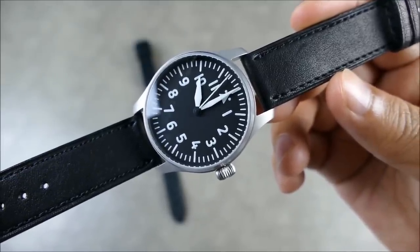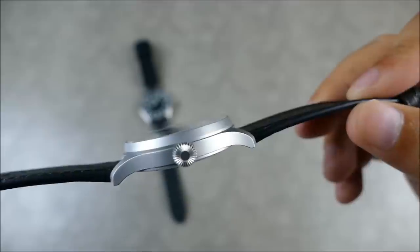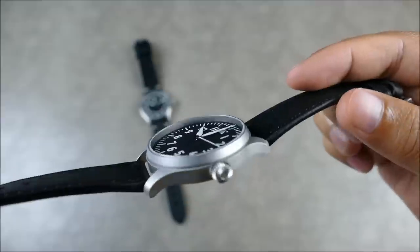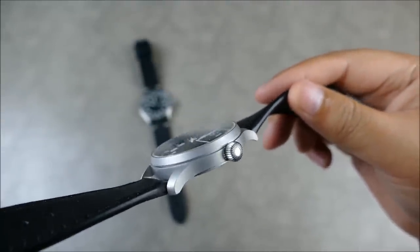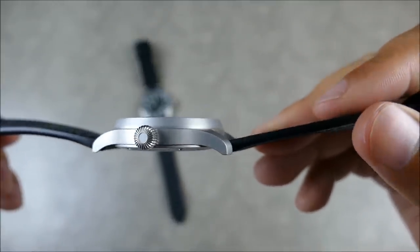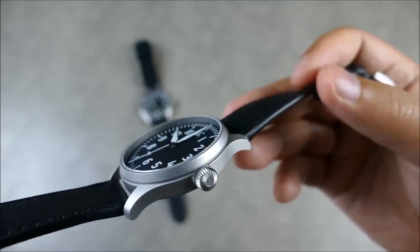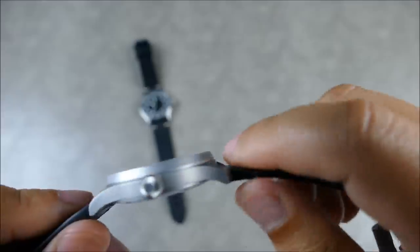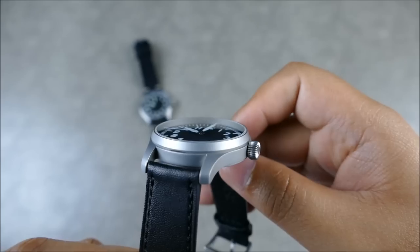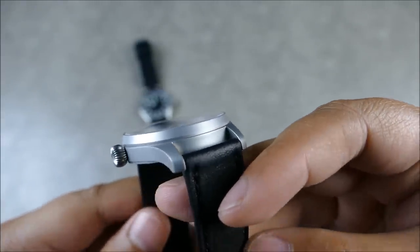The retail price is $650 US direct from Stowa. It's 40 millimeters in diameter with a 10.2 millimeter thickness. The case is bead blasted — you can see that really nice satiny finish all over the case, nice and even. It's a bright blast finish too, because sometimes the blasted finish can come off looking a lot darker. Really pleased to see the brightness they were able to extract from this model with the more fine blasted finish.